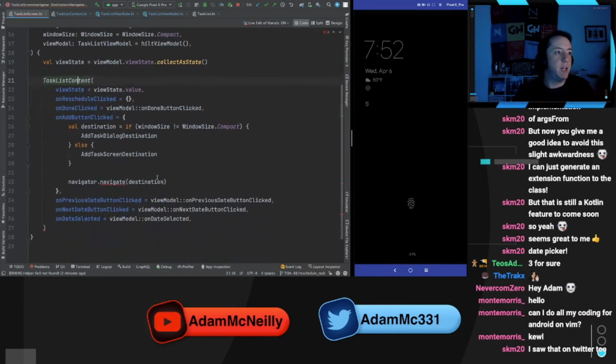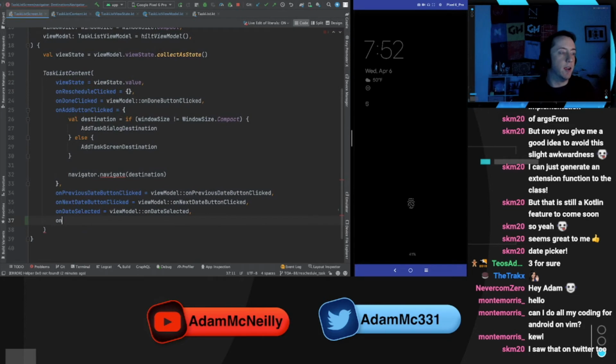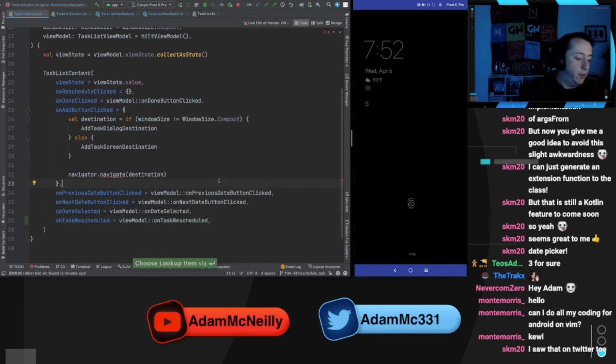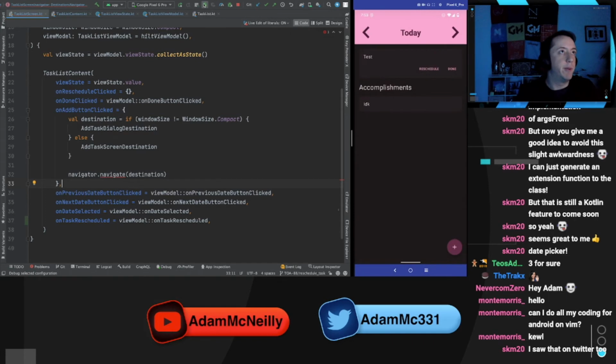So now our screen needs to be updated because here on task rescheduled, we'll just chuck that over to our view model. Let's try it out. Let's see what happens. This was not a TDD approach as usual, but I would like to write some tests before we merge this.